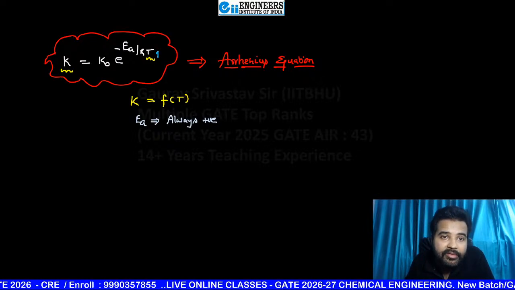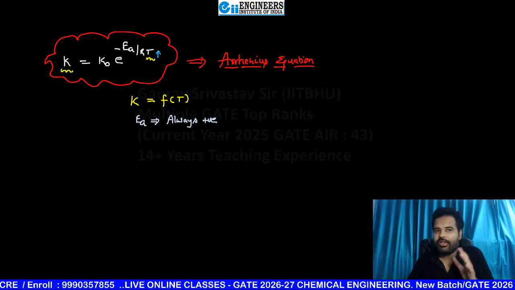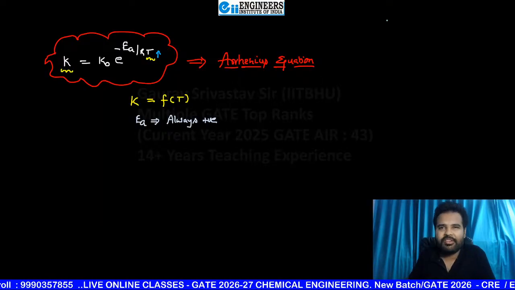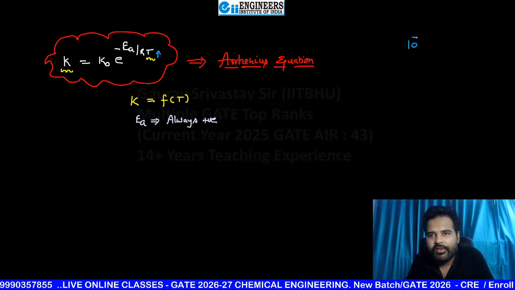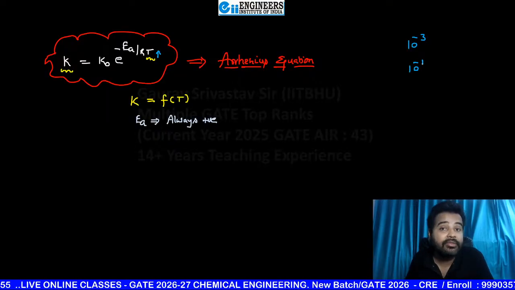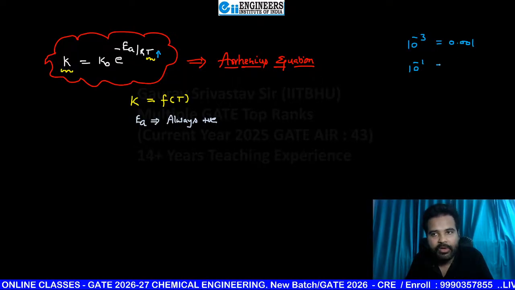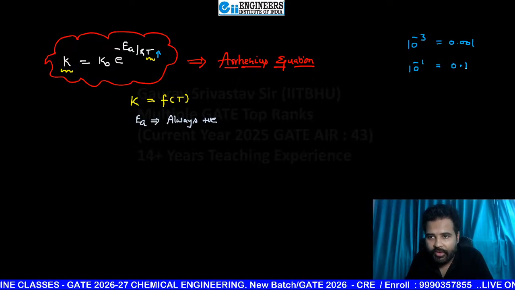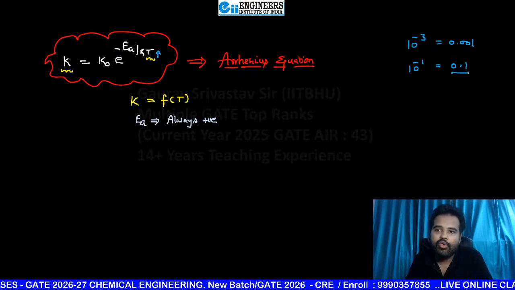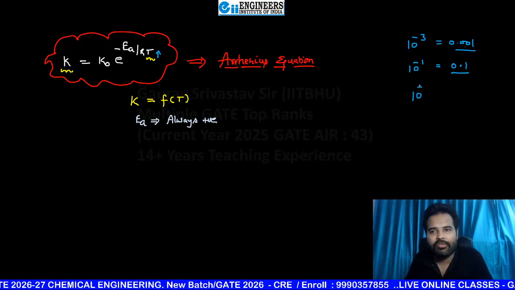Temperature increases. Denominator increases for a given value of Ea. Negative sign decreases. What does it mean? Suppose one time 10 raised to power minus 3, and now it decreases to 10 raised to power minus 1. So initially this was 0.001, just a typical example I am sharing with you, my dear students, and here this is 0.1. So clearly, less negative power represents a higher value, high negative power represents a lower value, but it will be opposite in case of a positive sign.